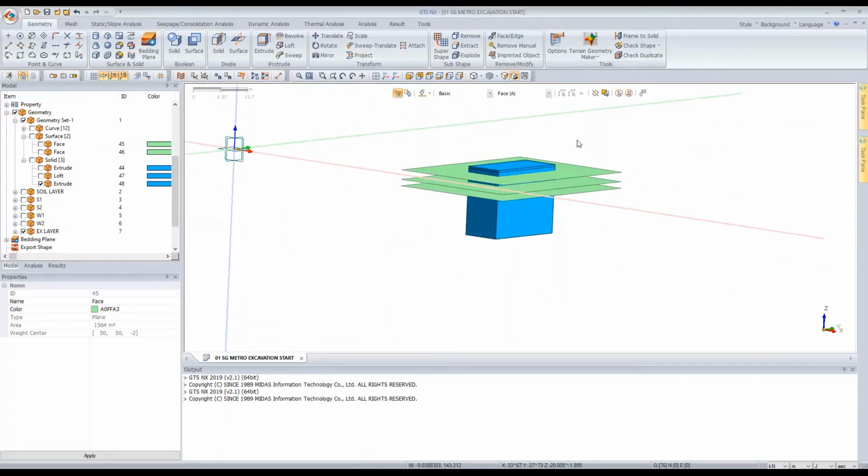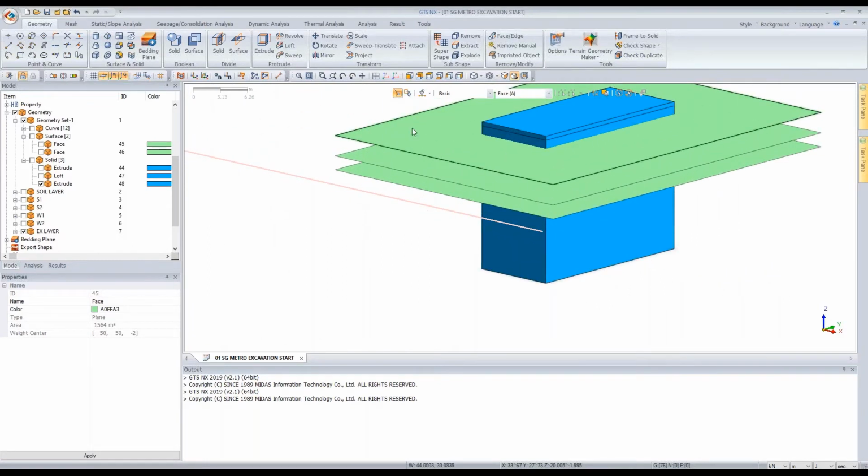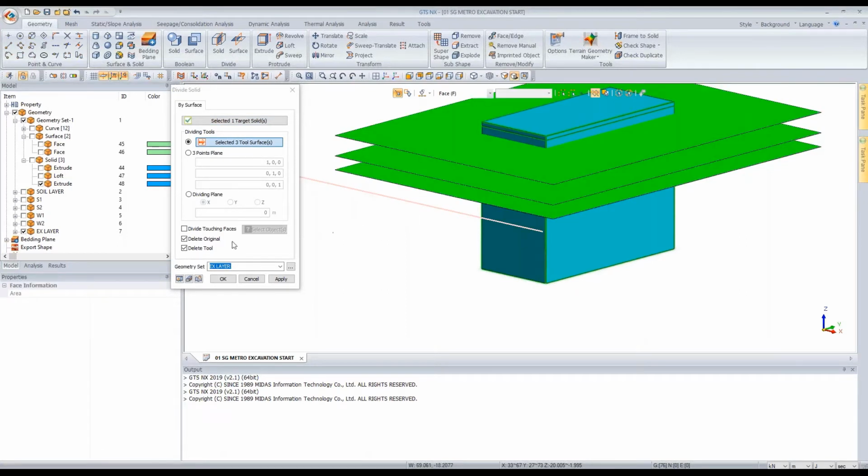Okay. So we need to divide this solid following these excavation faces. So using this divide function for the solid, select the solid and select the tool surface like this and change. Okay.